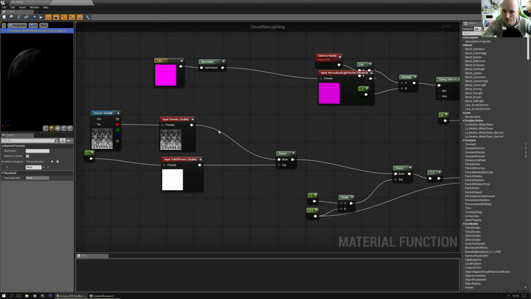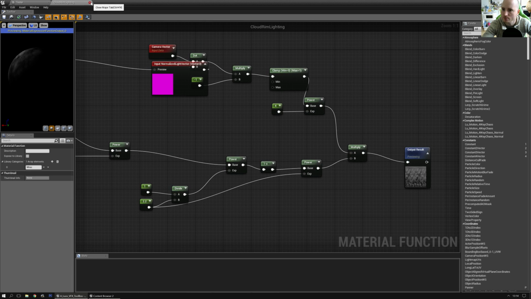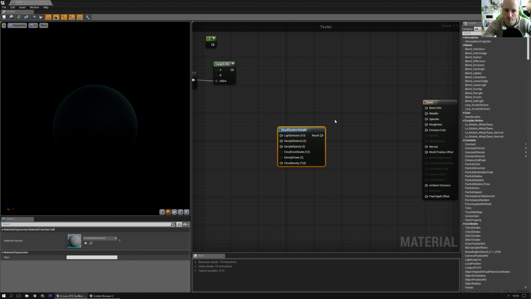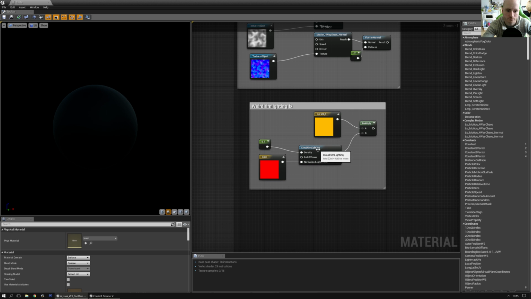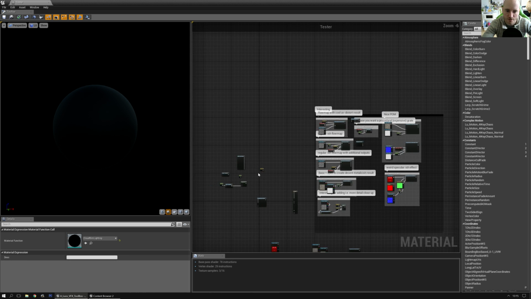Wait a second. Input density. I wanna try one more thing with that one, I guess. Real quick.